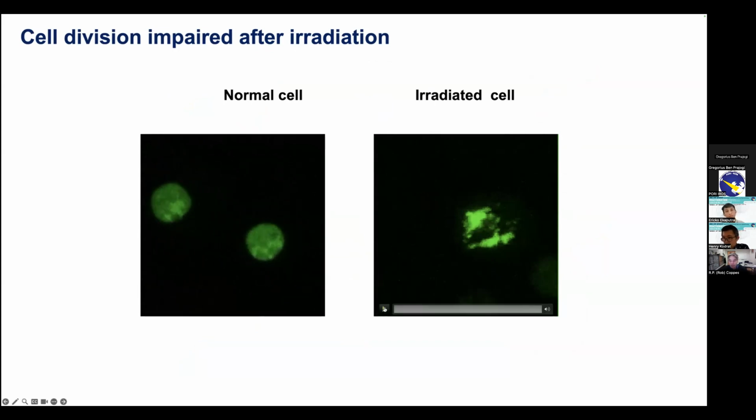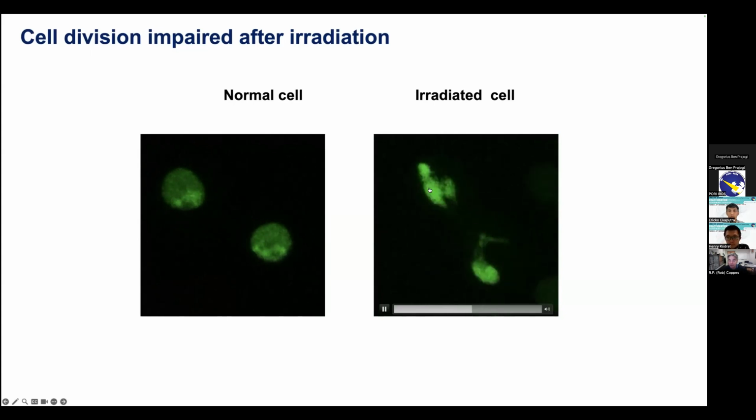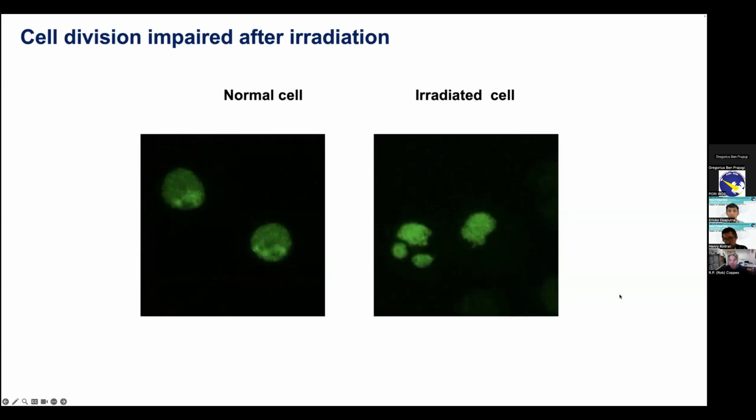However, after radiation, what you will see is that radiation damages the DNA, and an irradiated cell, as you can see with the green of the DNA, is able to duplicate its DNA. However, when it tries to divide, it is impossible to bring the right copies of the DNA together. Either the cell stops here, or it will divide with DNA that is still connected, and you can see it divides into two cells that are completely different in the amount of DNA. This causes cell death, and this is the way radiation actually kills, for instance, your tumor cells, but not only your tumor cells, also your normal tissue cells.